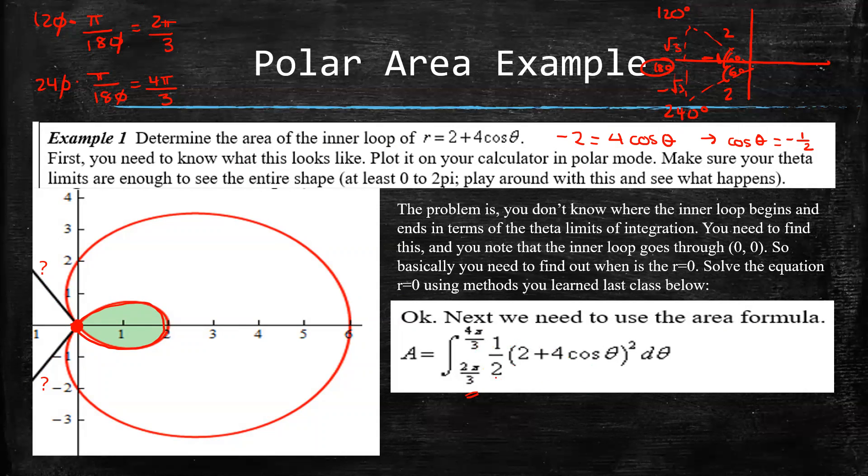Now we go ahead and write the equation. One half. This is the one half. And I put it inside here, but you could just do it on the outside. Doesn't matter. And then this is the r squared. And then this is the d theta. And go ahead and plug this into your calculator. Use math 9 to solve. And my tip for math 9 is that it actually doesn't even matter if you're in parametric or polar mode or whatever.